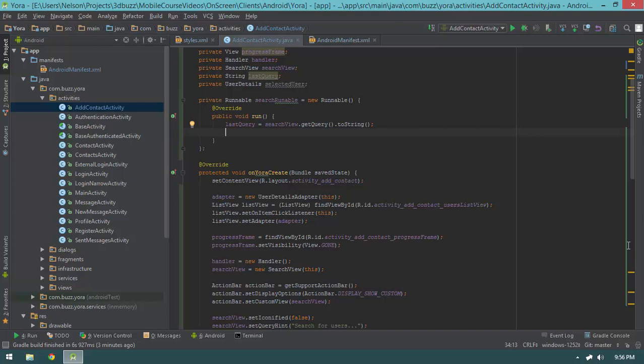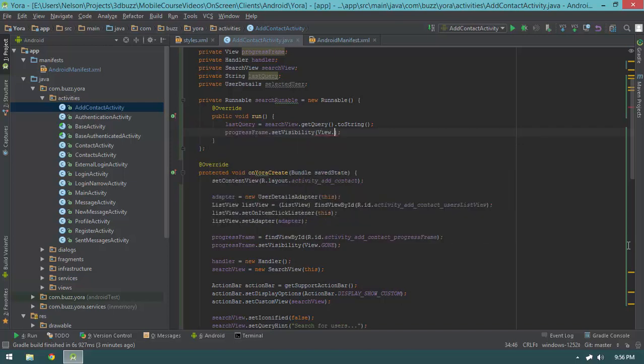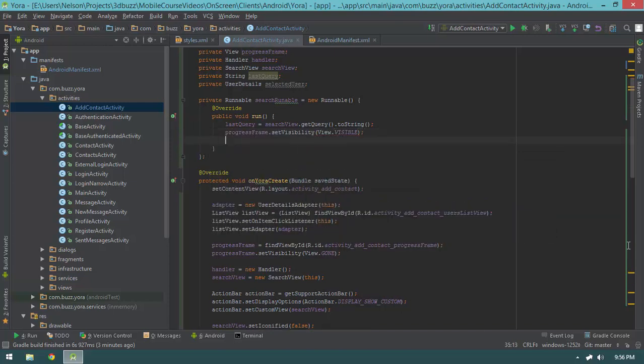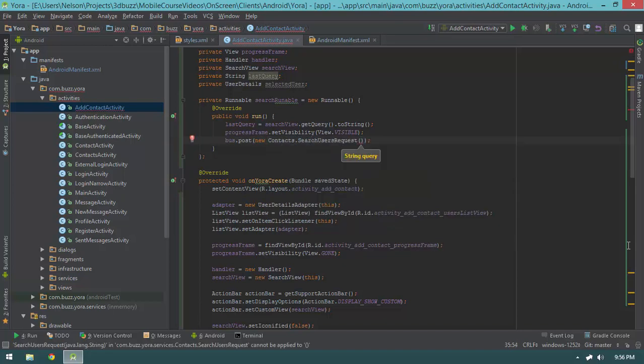And then I'm going to say progressFrame.setVisibility(View.VISIBLE), and then bus.post new Contacts.SearchUsersRequest, passing in lastQuery, and that's it.